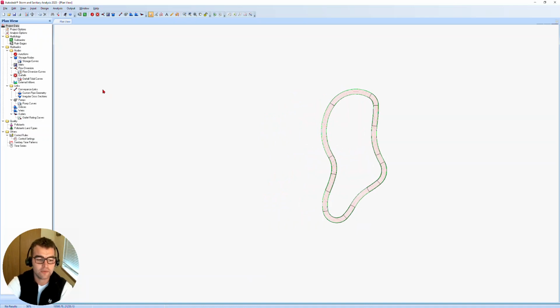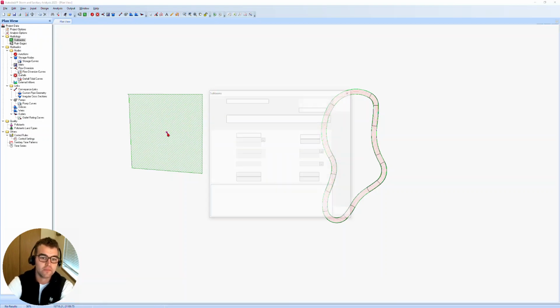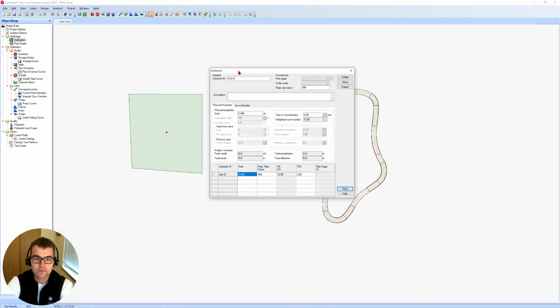All right, so let's start setting up some EG conditions. What I'm going to do is create a subbasin over here, just in space, there's no method to the madness on exactly where it is. Now let's crack this subbasin open. We'll call this EG, and give it some general characteristics. We'll say it's 10 acres. Let's say our time of concentration is 15 minutes. Our weighted curve number will increase based on the amount of development on the site. We'll just leave that as is at 72. And we're going to close this now.